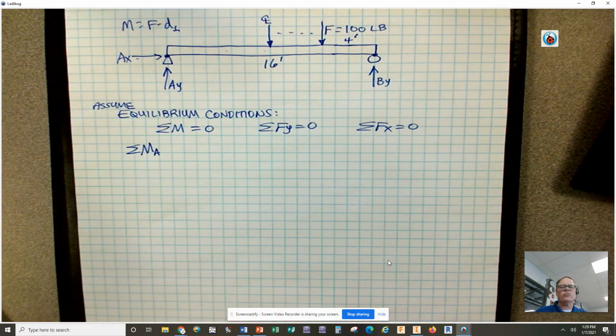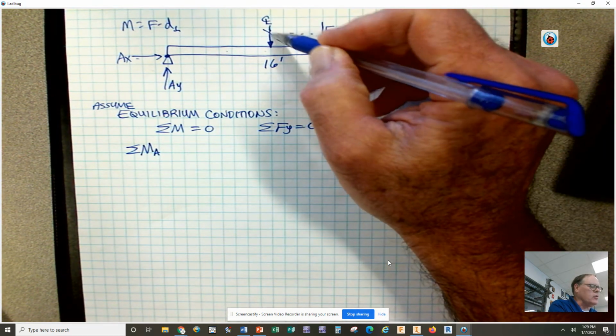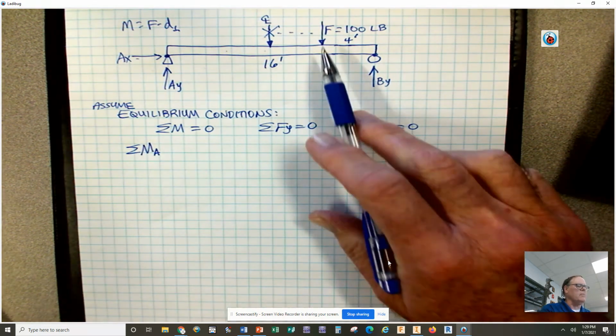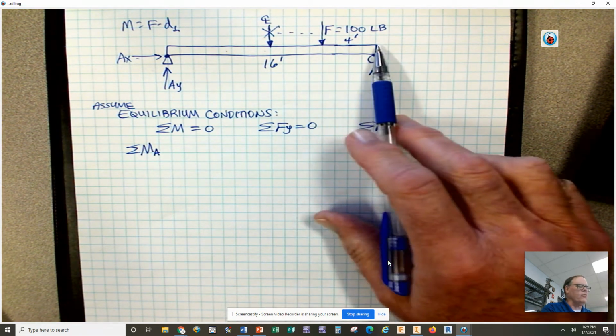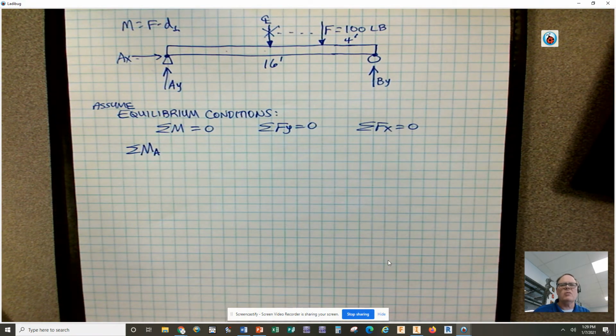The only two forces that produce a moment here, and in this case, I'm not using the center one. I'm going to slide this load a little bit to the right, and put it closer to the side B. It's only going to be 4 feet away from this point on a 16-foot beam. So we're going to see what happens to the load if you shift it a little bit off center, and how one will be loaded more than the other.